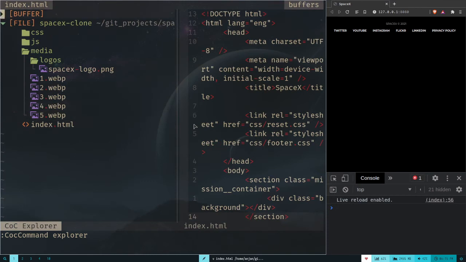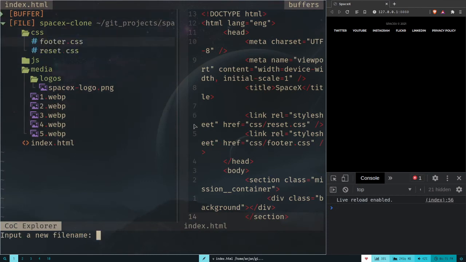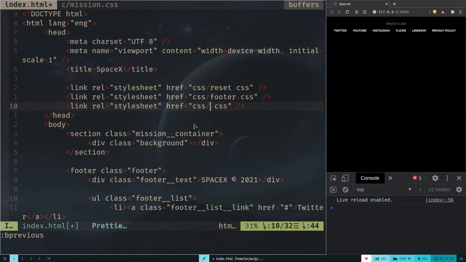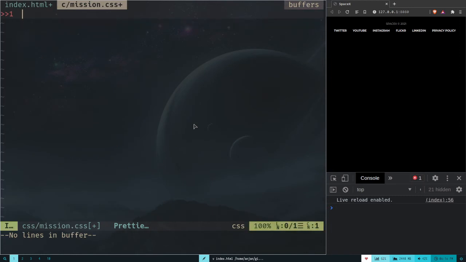So inside the CSS directory, I will create a file mission.css, and obviously I have to add that file, so it will be mission.css. So let's first select the mission container class.